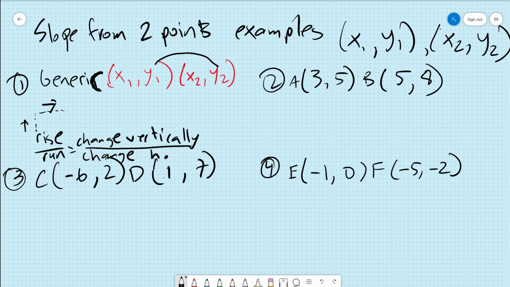So when it says y2 here, it's not saying y to the power of 2, it's just saying the second y. So we're going to take that second y first and subtract the first y. Then you might say, why don't I take the first y and subtract that? That'd be fine too, it doesn't matter.